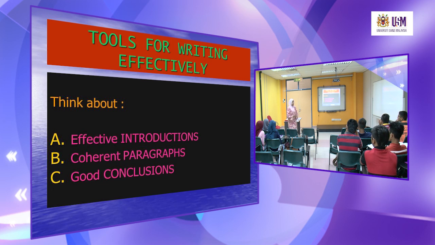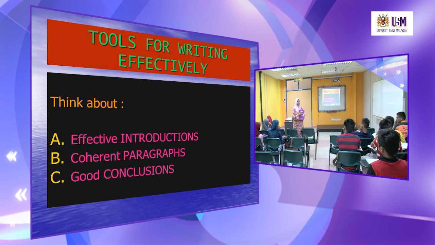Describe something. Okay, if I ask you to describe something, for instance, I ask you to describe this book. A purple book. Anything else? An LMT100 book. Can only be found in USM. Okay, good. So what are the words that you used just now? What do we call them? Adjectives. Okay, mainly we will be focusing on adjectives.